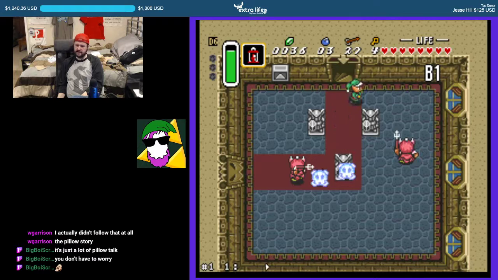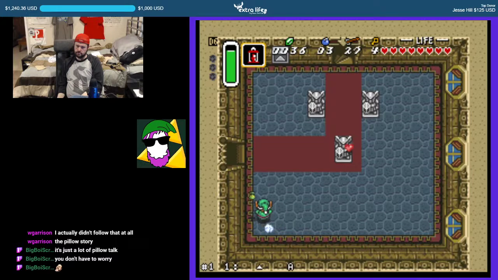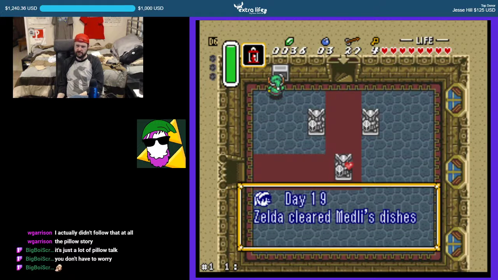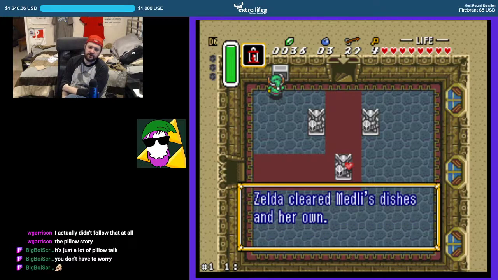Hey, there's a hint tile. Is it the hint tile? It is! Day 19. Zelda cleared Medley's dishes and her own.